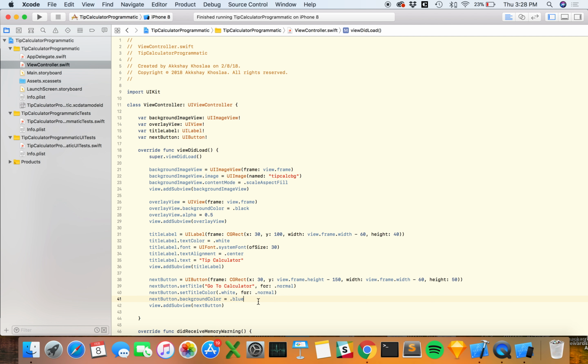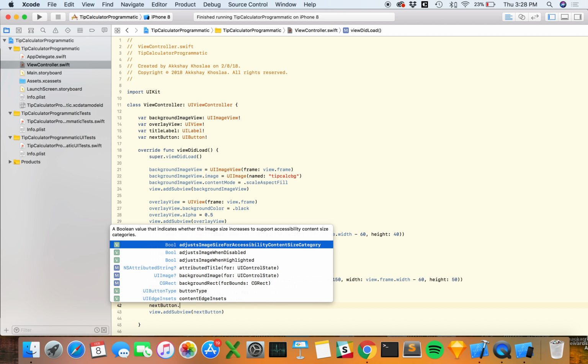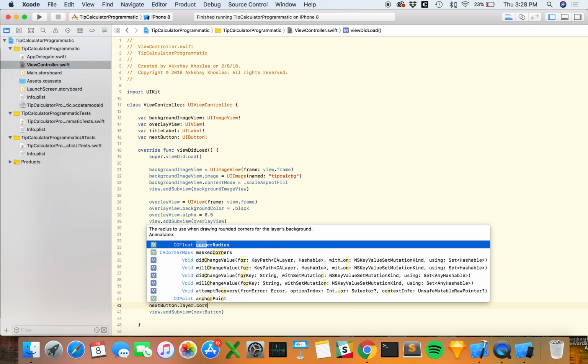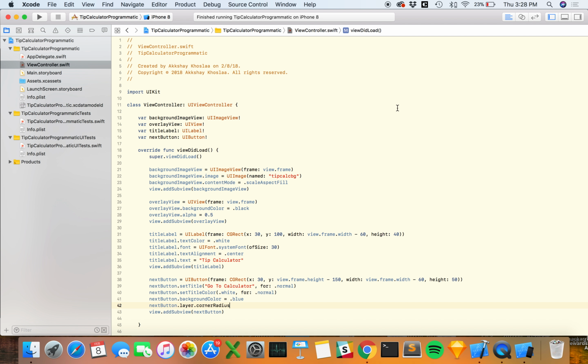And next, to give the button rounded edges, we can do next button dot layer dot corner radius, and let's say I want it to basically have half circles at the edges. You know those buttons that are kind of ovalish towards the end, but straight in the middle. Pretty popular in iOS. To do that, all I need to do is set the corner radius to equal half of the height.